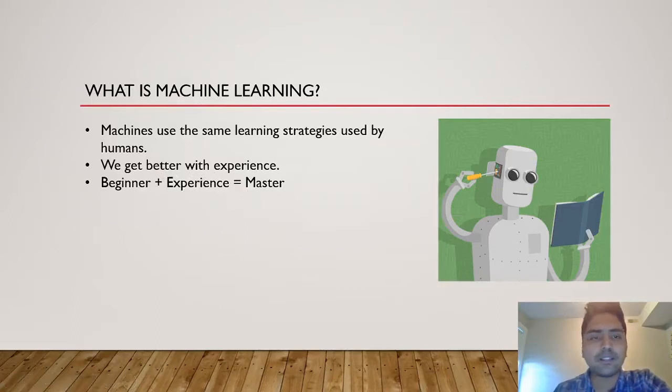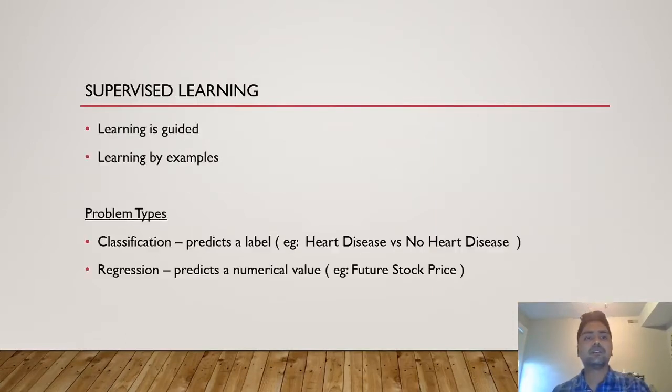So let us explore the types of machine learning now. The first type of machine learning is supervised learning, and it is one of the most popular types of machine learning because it is most implemented. In supervised learning, the learning is guided. From the name itself, we can understand that it is supervised. So we have a teacher who says whether you're performing well or whether you need to improve or not. And there is a specific evaluation. And the learning is directed by examples.